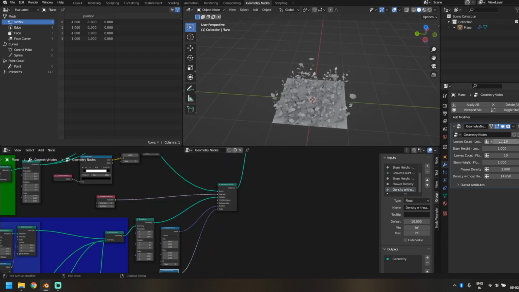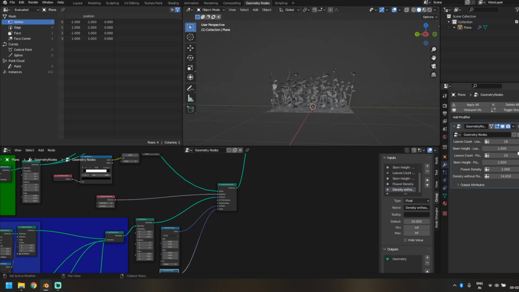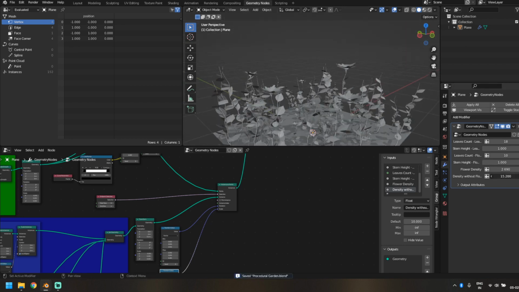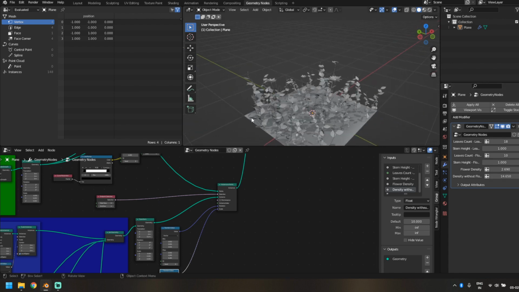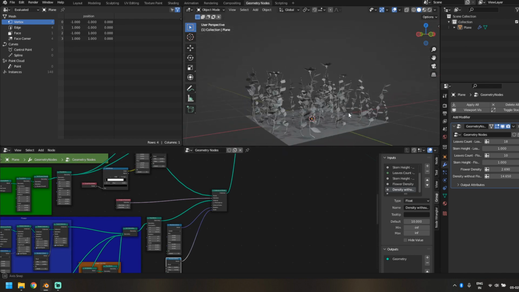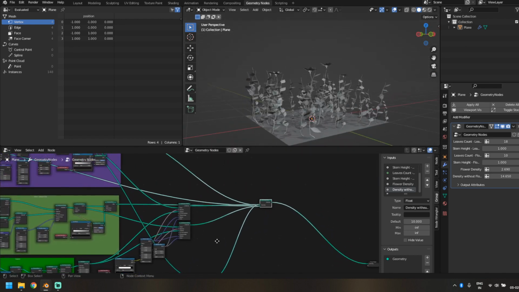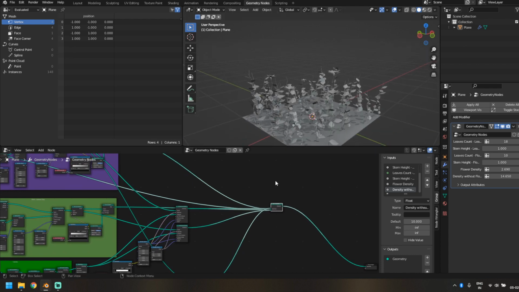So now the controls that we have is that we can control the amount of leaves in your scene. You can control the amount of flowers that you have, right? You can simply increase the density here. And you can also control the amount of stems without flowers, with just normal leaves. Again, you can improve this just by adding normal grass in this as well. I'm not going to show that to you. It's simply the same process, right? So we've got everything ready.